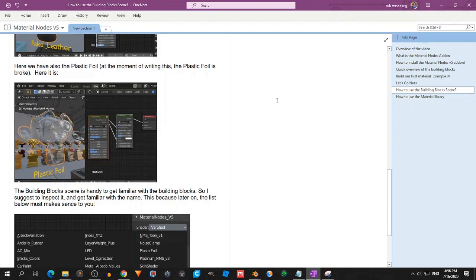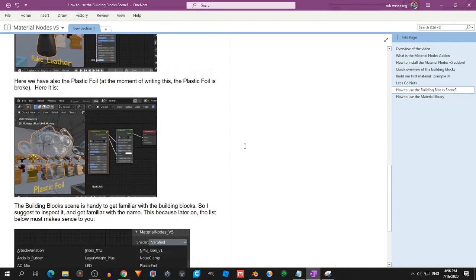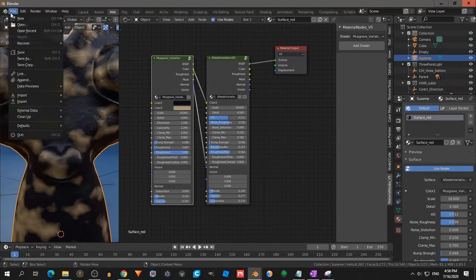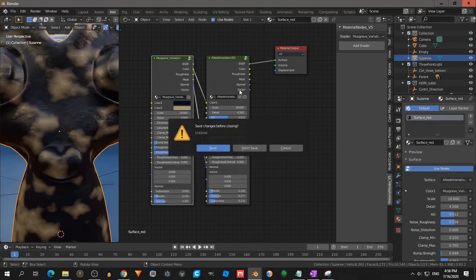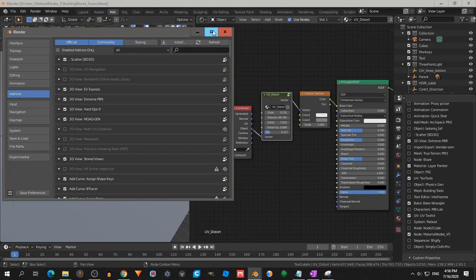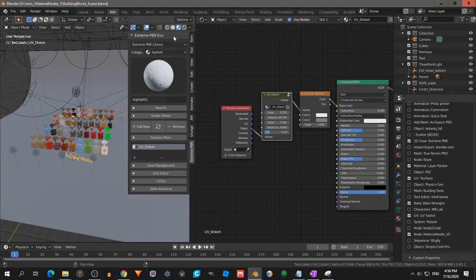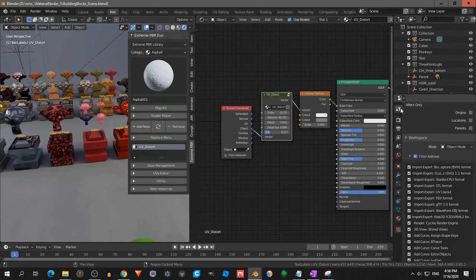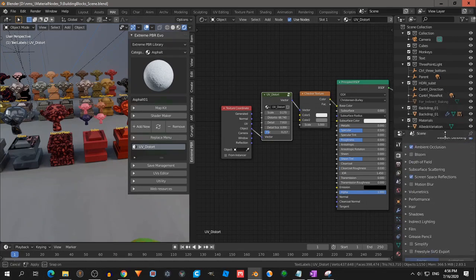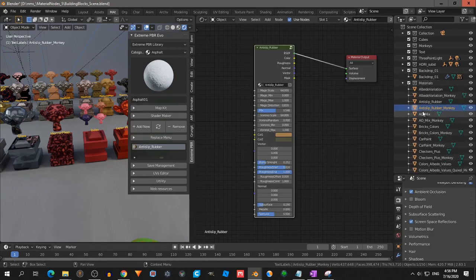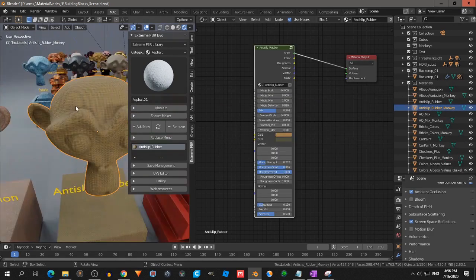The building blocks seen. No, I'm a little bit short by memory, but I thought we had that already. Open recent building, yeah, we had that. So, yeah, then if not, then my apologies. Then there is something wrong with my memory. So you have here the materials. You click on anti-slip rubber, also a nice material.